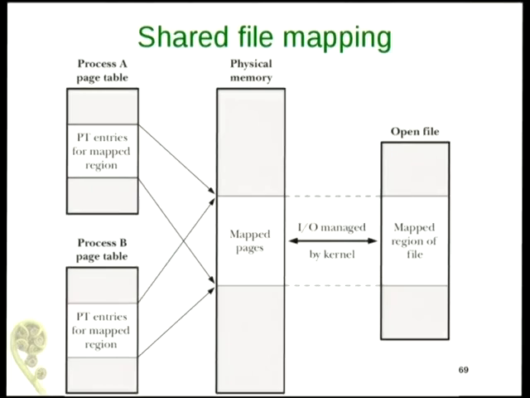So that's showing the situation where you've got multiple processes. They're sharing the same mapped pages. The I/O to the file is managed by the kernel. Okay, processes by and large don't need to do anything to make this happen. There is a system call called msync, which says make sure that the current contents of memory are forced out to disk, if you want to ensure that that's actually happened recently.